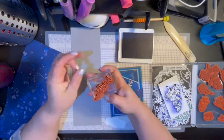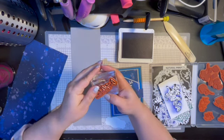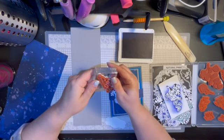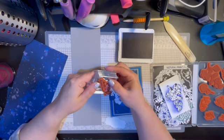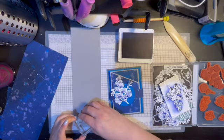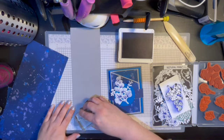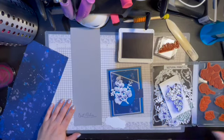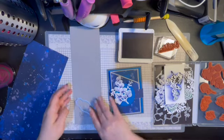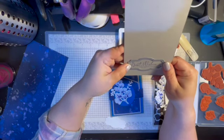I've gotten it all along the edge. Somehow I tipped it in to the ink because that ink pad is soft. Okay, get that off so I don't have that silhouette, hopefully. Hold it down for a moment. Take that label so I can cut it out.